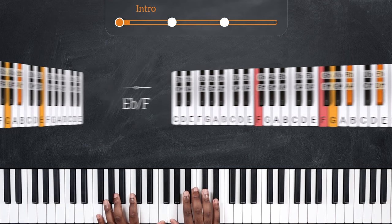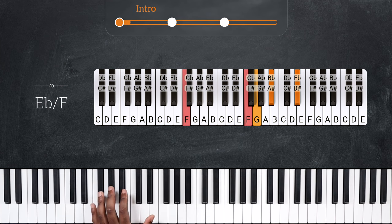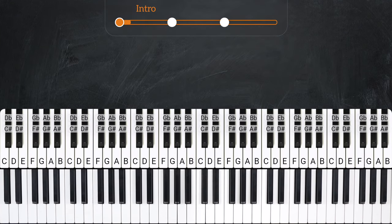And finally, we're playing E flat over F, octave F on the left. And I'm playing G, B flat, E flat on my right hand. And that's all for the chords. All right, let's play the intro.